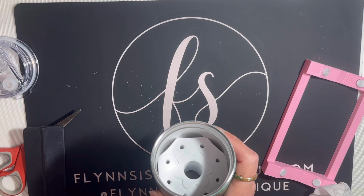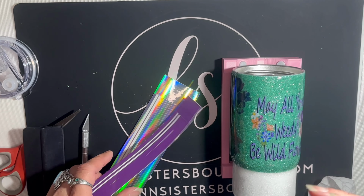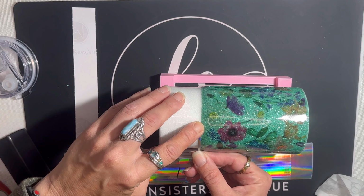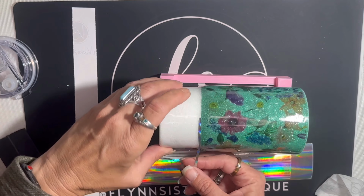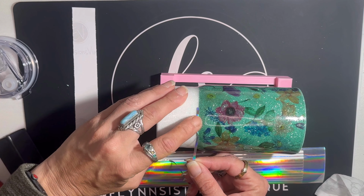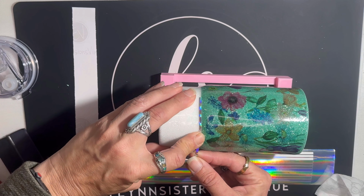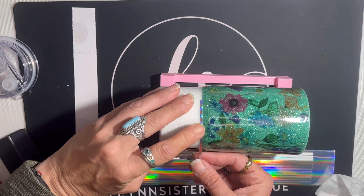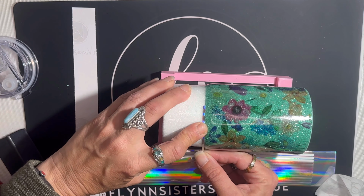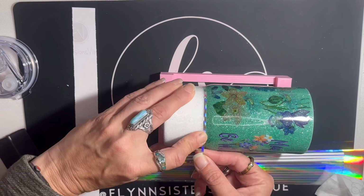I did sand the top of this, but I left it out because it's a long video. And those are the striping tapes that I'm going to use, the pin striping. The purple is from Expressions Vinyls. I think it's just called Plum. And then the holographic vinyl is from Tech Rep Craft. Or no, it's not. That's from HTV Ront. My apologies. And let's see if I can see what the name of this is.